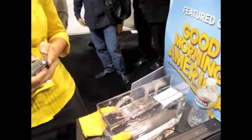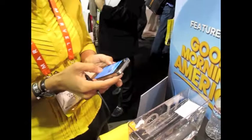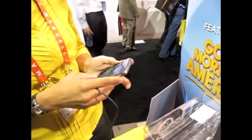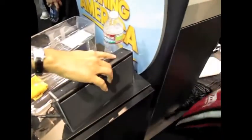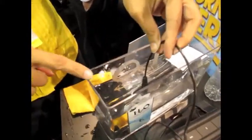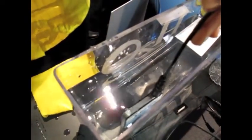Let me show you how this works. I'll plug this in, and you can see that it works right now. I will put this in water, and you'll notice the bubbles coming out of the device, which means it's filling up with water on the inside — but you'll notice that it's still working.